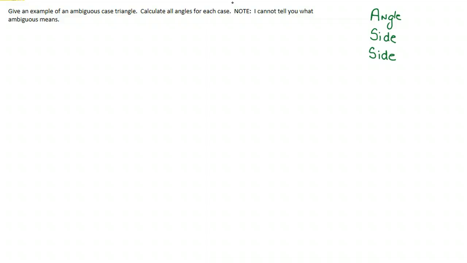The case when this happens is angle-side-side. If the information given to you is an angle and two sides, then it's possible that you might draw more than one triangle. Let's look at why that happens.